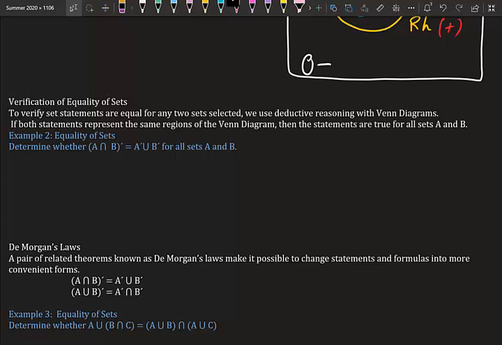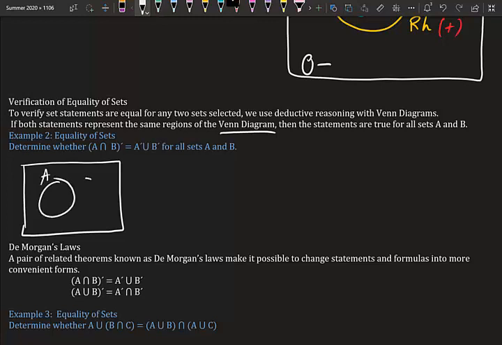So let's look at multiple sets and determine if they are equal. The first thing we're going to do is draw our Venn diagram, because that's how we approach this. With pictures, we can see things that we normally can't by reading. Since we're only talking about two sets, we have set A and set B. We're going to label it with the region numbers. So this is region 1, 2, 3, and outside is 4. That's the universal set.